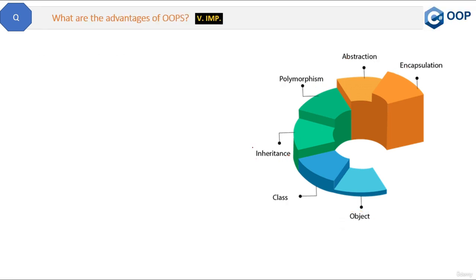What are the advantages of OOPS? When we say what are the advantages of OOPS, that means we are talking about the advantages of encapsulation, inheritance, polymorphism, and abstraction. Now let's quickly see what are the advantages. First is reuse of code through inheritance. For example, you can create one method in base class and then use that method in multiple derived classes without even rewriting them. So this is reuse, right? You are reusing the code, and that is via the inheritance.